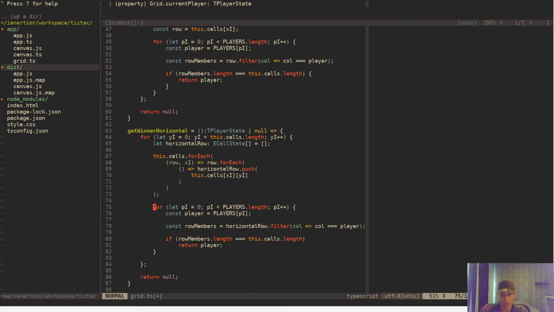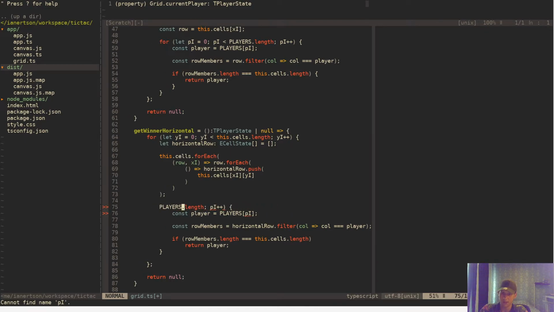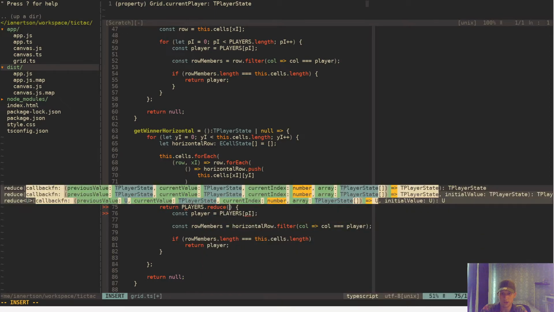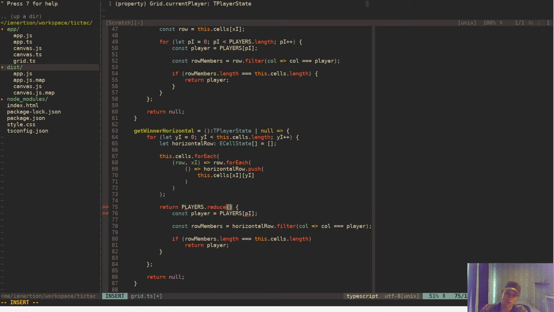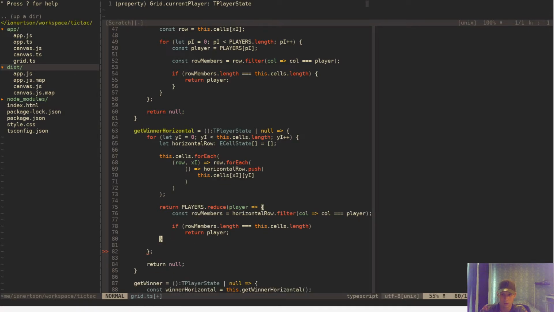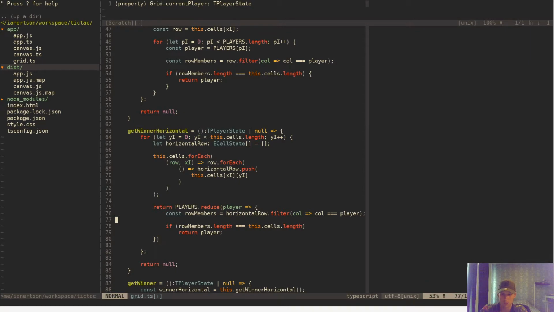So I think we could do something like players, return players dot reduce, and we could do player maybe. I think that could actually work.